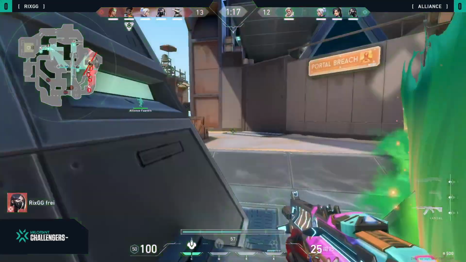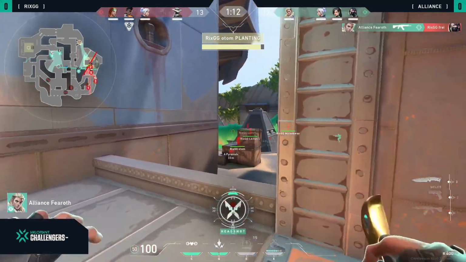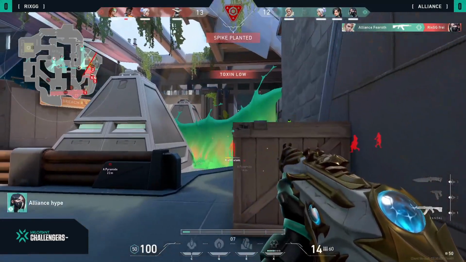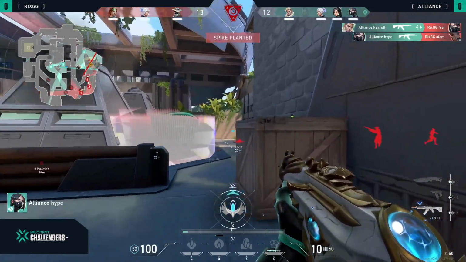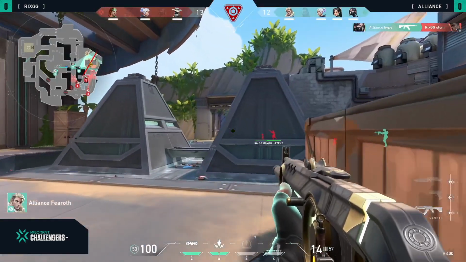Otom, he's pushing through onto site. They've got this already down. The poison orb comes through, but it's not going to stop anybody from getting that spike down. Fearoth, he's taking shots onto Fry. He's going to take it back to a 4v4. Hype spraying through the smoke will find Otom in the end now. 3v4, but they do have the spike down.